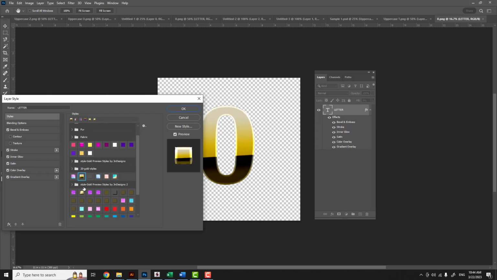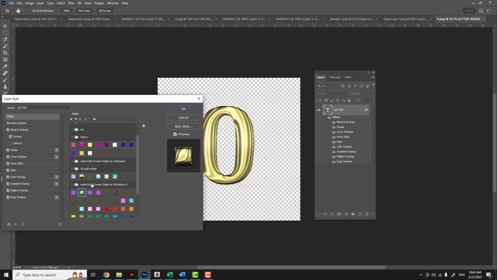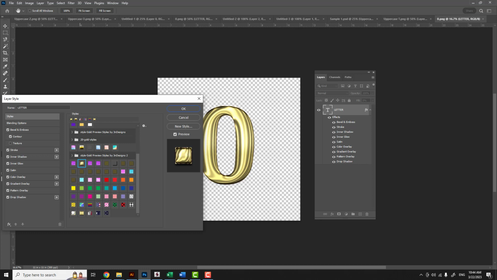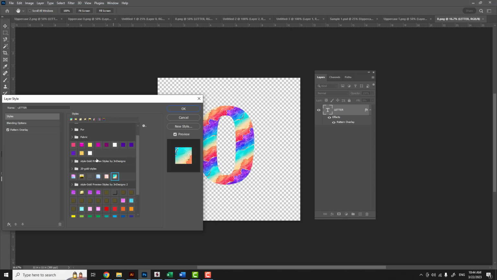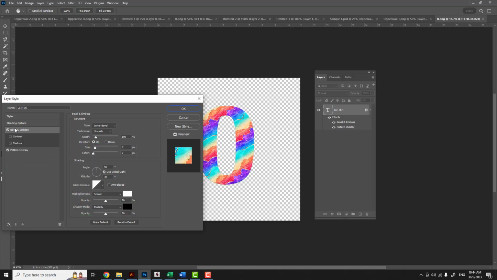So we're just in our layer styles palette here, and we're just going to choose a layer style. I'm not going to get deep into how to choose layer styles or how to create layer styles. That's a video for another day. We're just going to get something that looks nice just for an example so you can see how this works. Just fine tuning it a little bit so it makes a nice looking letter.